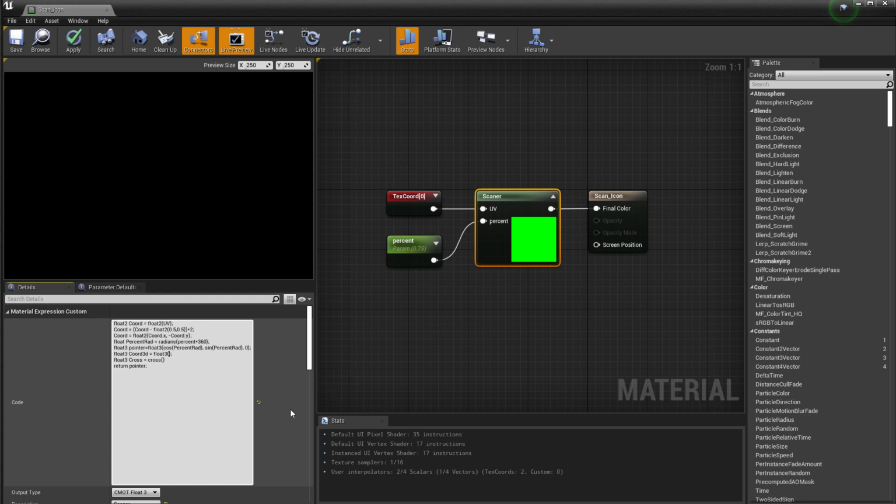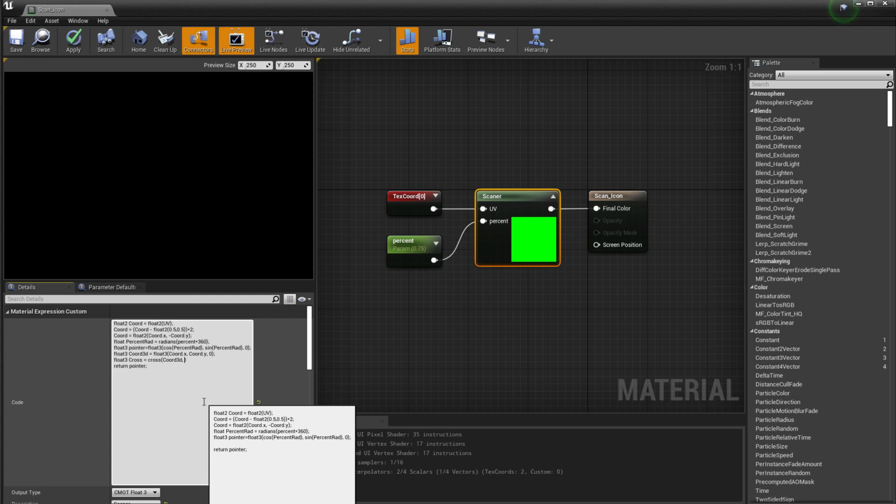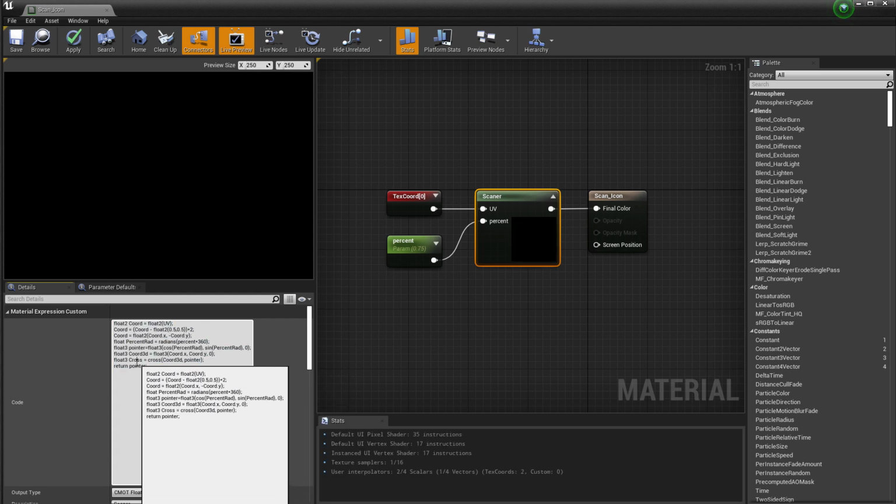So basically we're converting the coordinate into 3D. So dot x, dot y, and then 0 for the z. Even though it's 3D, the axis is 0. Right, so we're going to say coordinate 3D of every pixel, I want you to be doing a cross product to our pointer vector. Okay, and then we can return that cross product and see what we got.